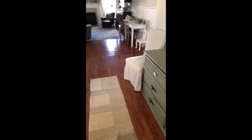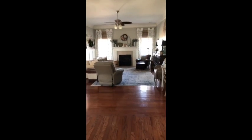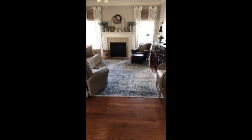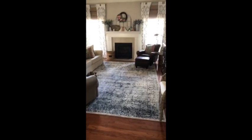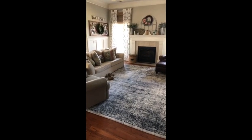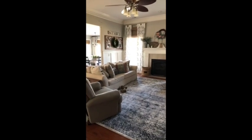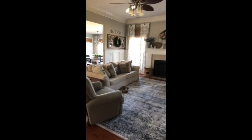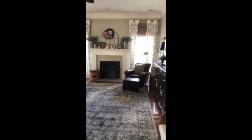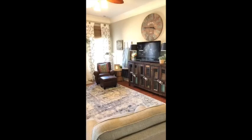So as we walk in, the first thing you see is the living room. And this is the new rug that I got after polling all of you a couple weeks ago. I got a little bit darker rug with the same distressed look. I love it, love it, love it. The colors in here are weird right now because the sun is starting to go down, but that's my spring mantle and the leather chair my husband brought into the family. I turned the light on even though it gives like a yellow glow.